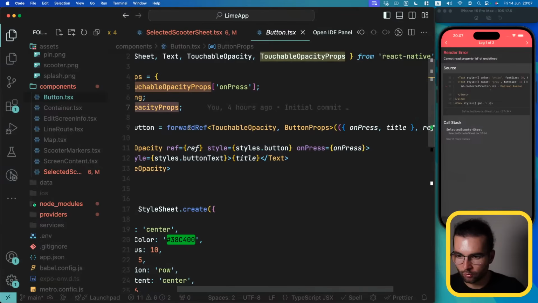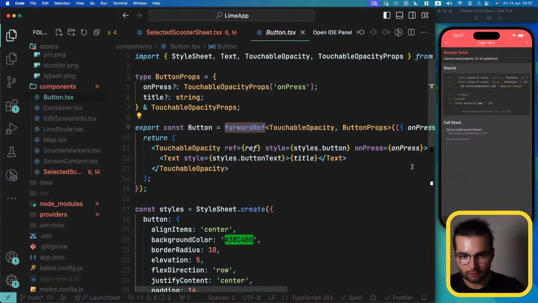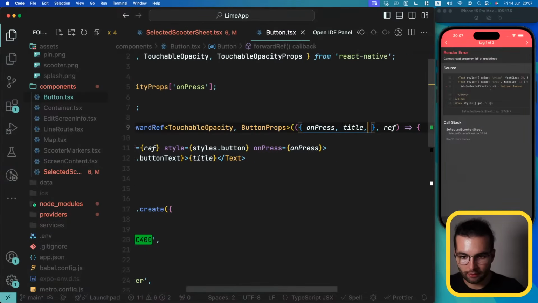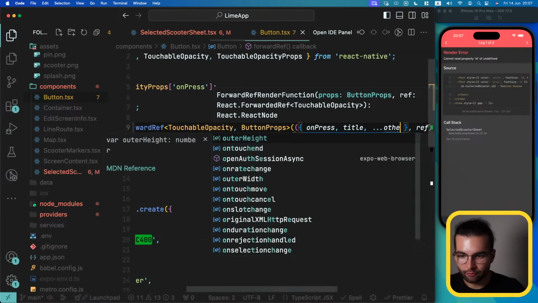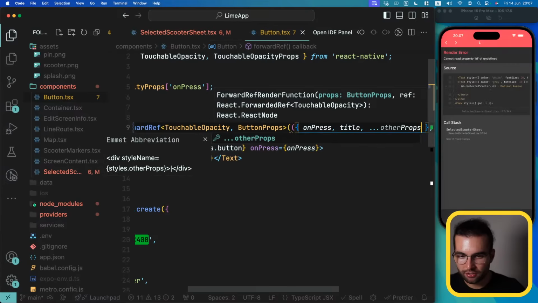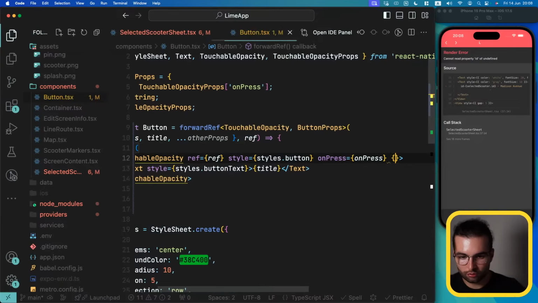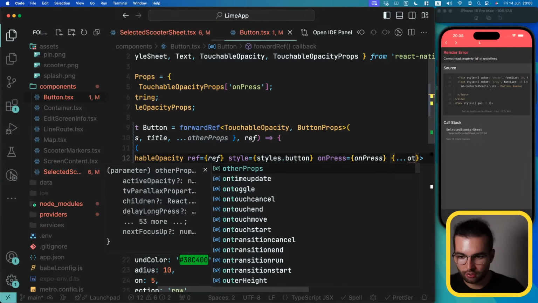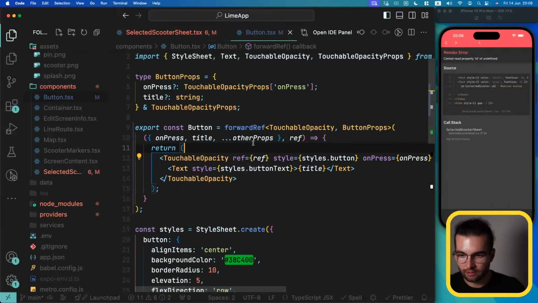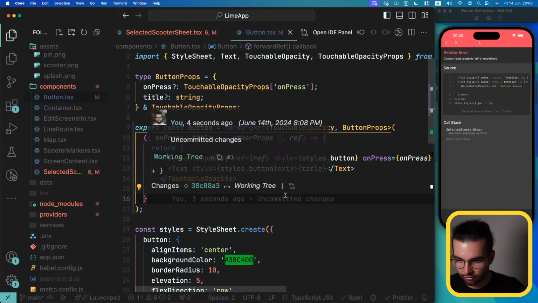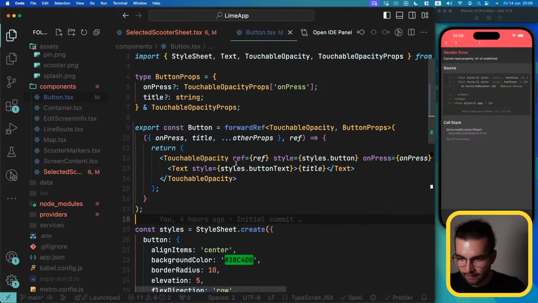Button forward ref. It's not gonna work, right? Other props. And here we need to send the other props. That's something that I think we will have to adjust in the Create Expo stack.